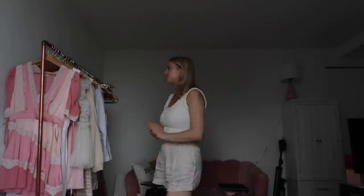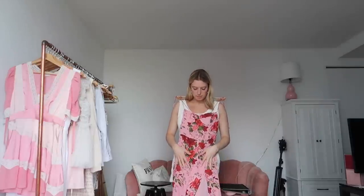So yeah, I've got that going on, and he's napping right now, but while that happens, I was just going to show you. Next weekend, I think I mentioned I have a wedding that I'm going to in Newport, Rhode Island, and so I got this dress for it. This is from Reformation. I think that it's cute. I've been asking my friends, do you think that this dress is okay to wear to a wedding? The attire is semi-formal, and it says for girls to wear cocktail dresses. So that is what I have. I got this one from Reformation. It's cute.